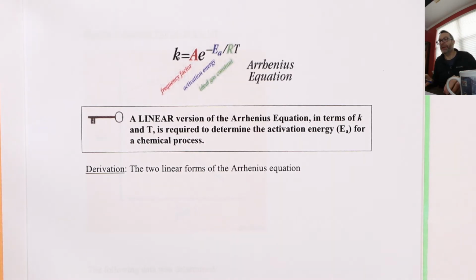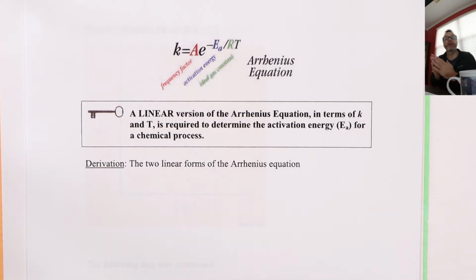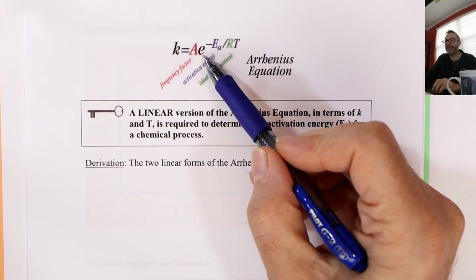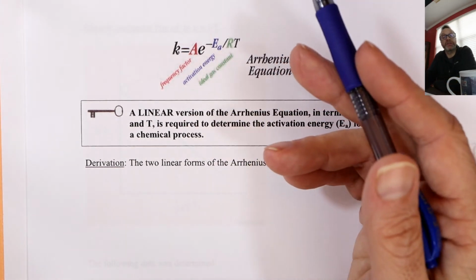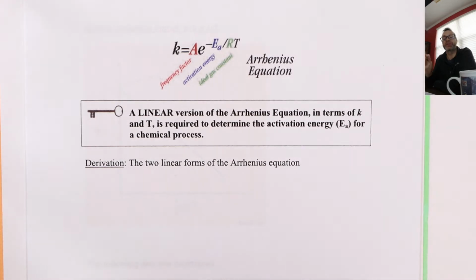Now we've got to turn that into a linear relationship, because if we've got a linear relationship, we'll plot a straight line, and this is your XL. So let's try and turn that into a linear relationship. Now remember the inverse function thing we did a little bit with the integrated rate law for first order. Base e, natural log is the inverse function. So if we do something with a natural log, that'll get rid of the exponent, and that's what we want.